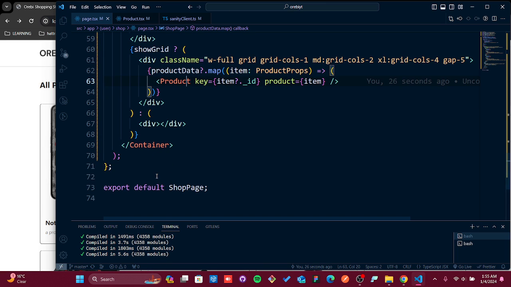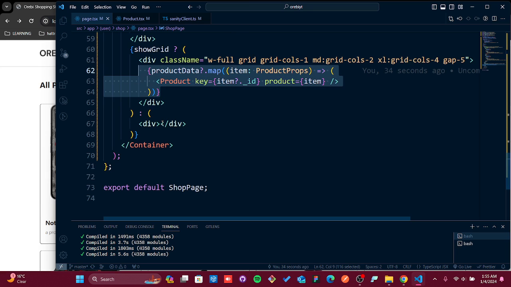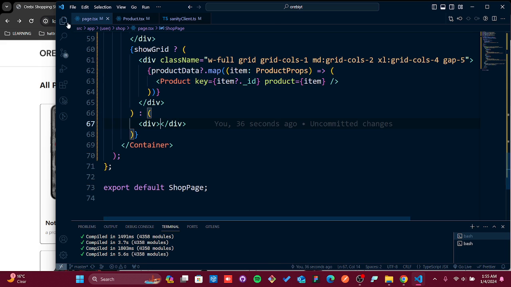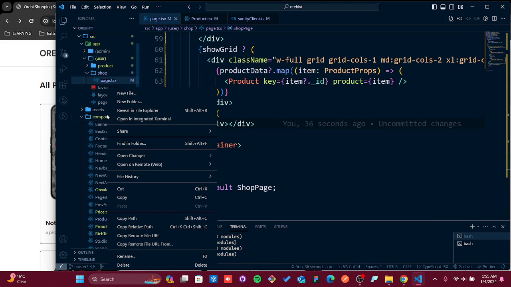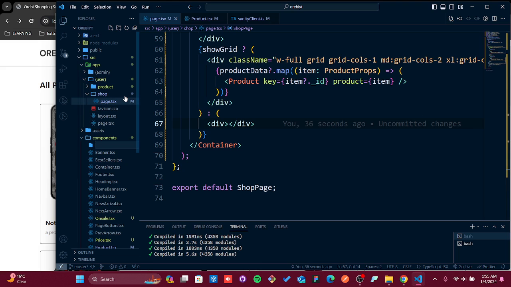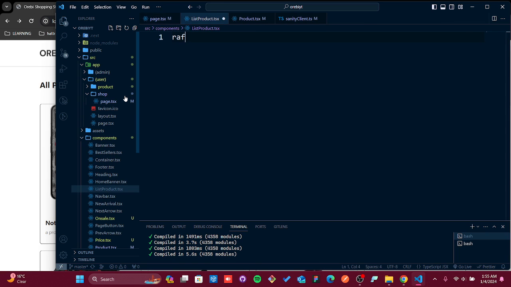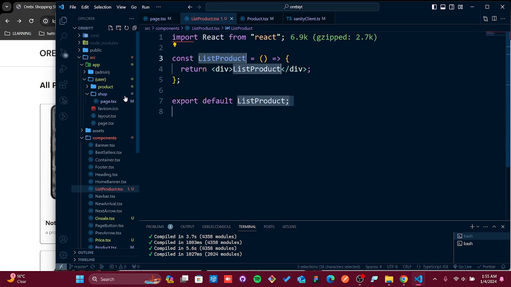Okay, now we pass that list view. Even though I can just copy these two portions and it's going to be similar, now I need to create a list product. So I will create it as product.tsx. So that's my list product.